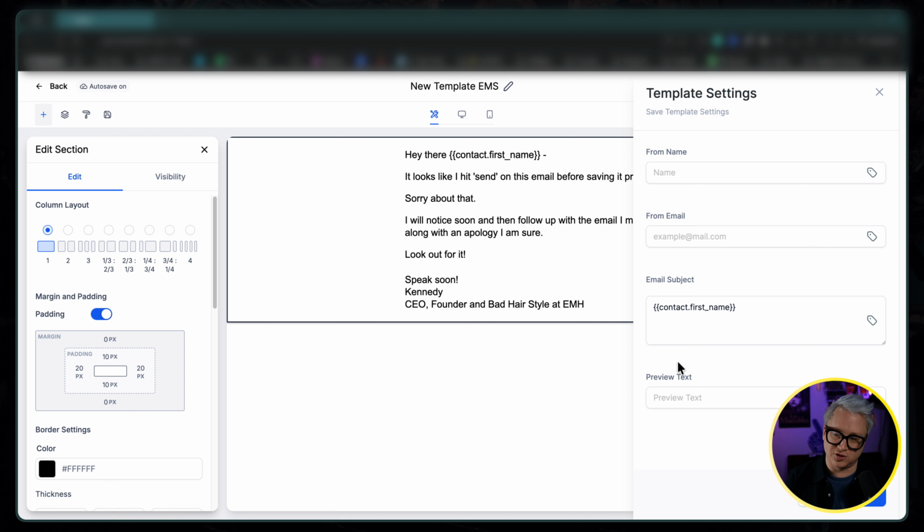Because I know this question is going to come up, I always get this question when I'm doing trainings: what's the default preview text? There is none. Preview text is that little bit of text that's right next to the subject line in your email inbox. When you see it on your phone, it's right underneath. When you see it on desktop, it's right next to it. It's a preview of the content of the email. You can set that on an email by email basis, but don't do it as a default because it won't be relevant. If you don't put anything in that preview text box, it will just show the beginning of the email that was being sent, which is better.